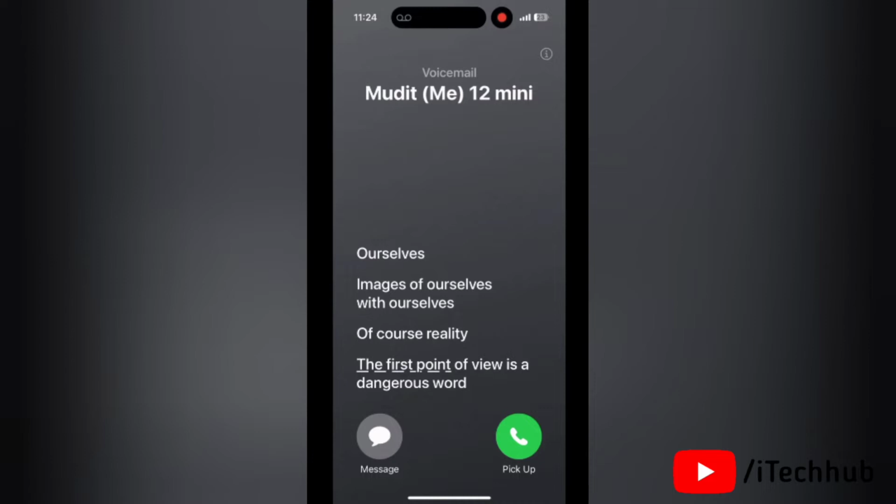This means the next time a call is sent to voicemail, you can view the transcriptions of the other person's message in real time. This will allow you to address important matters immediately even if you decided to not pick up the call initially. Live voicemail processes the voicemail locally on your iPhone and none of your data is sent to or shared with Apple. This helps ensure your privacy while providing accurate transcriptions for incoming messages.